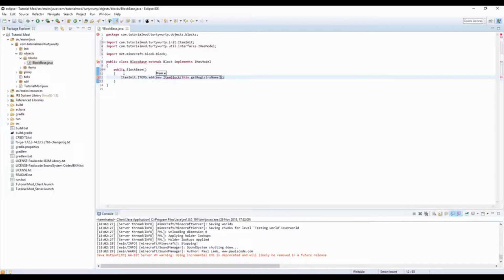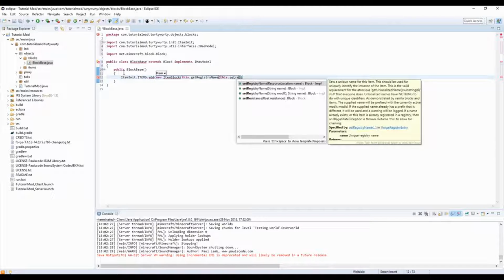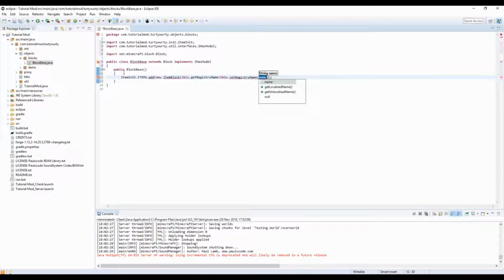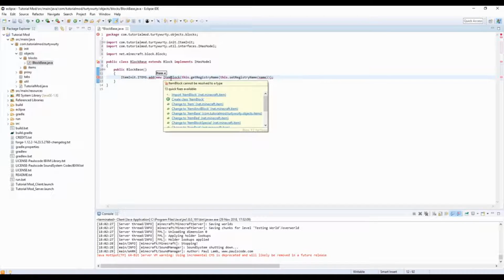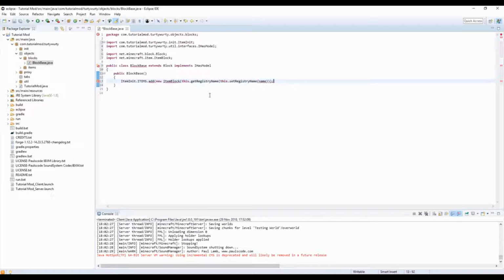Inside this it's this.setRegistryName, I think. Now I'm probably wrong, but we're about to find out, aren't we? So let's import ItemBlock.